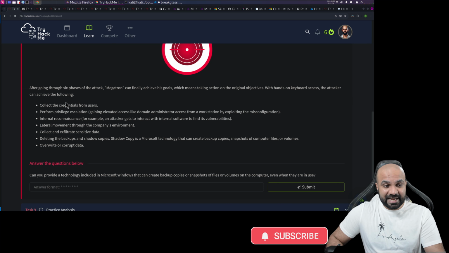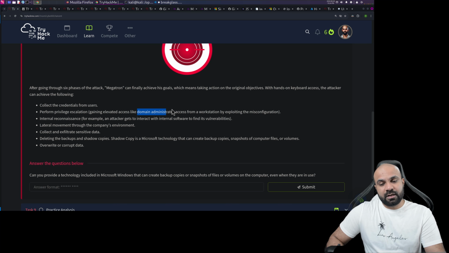The attacker can achieve the following: collect the credentials from users, perform privilege escalation, gaining elevated access like domain administrator access from a workstation by exploiting the misconfiguration. This is the highest level of access that you can get on an Active Directory forest. All right. So if you have this kind of access, you can do pretty much anything.